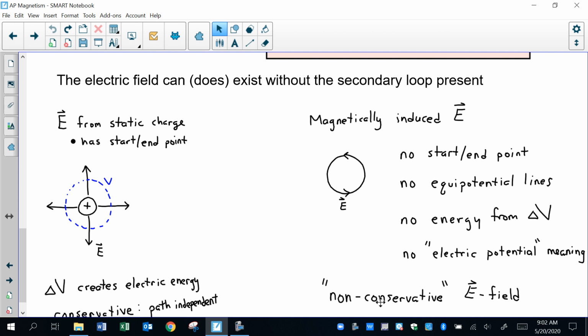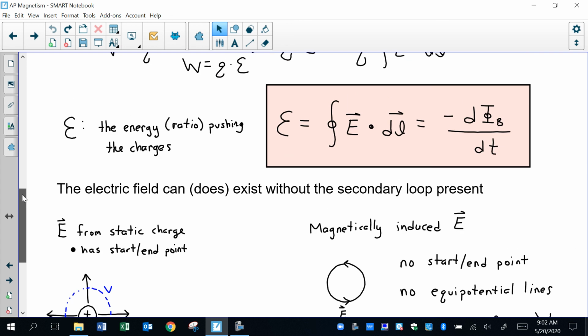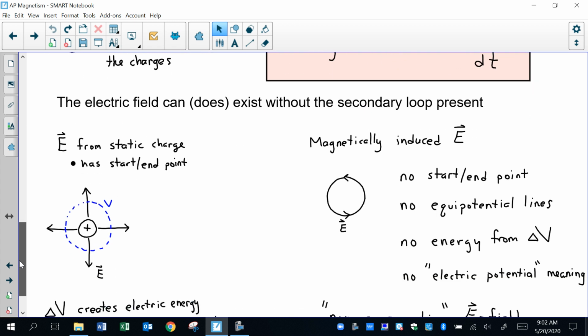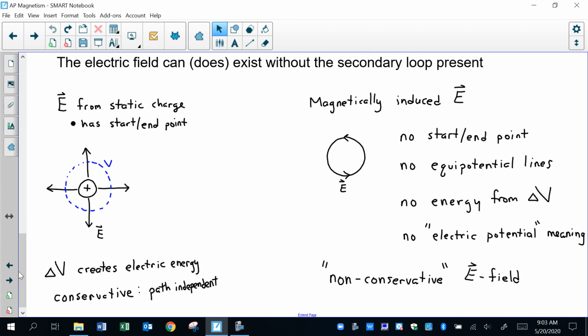Well, now we don't have that anymore, because now I'm going to have a charge go in one full rotation, and it just got pushed by all this energy. It gets back to the same spot. Shouldn't it have the same amount? Well, no, it literally just got pushed by this positive amount of energy all the way around. If I'm at a 2-meter mark for gravity and I go up 1 meter, there's positive work being done. And then I bring it down 1 meter, negative work being done. Here, there was never any negative work being done. It was always positive work, which means I shouldn't end up in the same spot. So what we're finding is that we have non-conservative electric fields. There is no starting or ending point. You get this non-stop field.